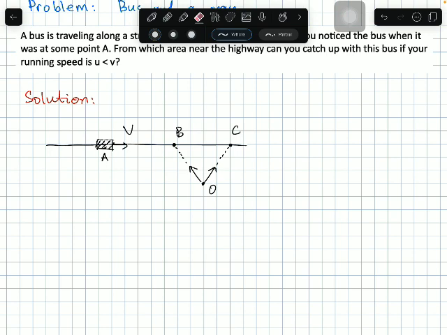Initially, this problem might seem a little bit challenging. If you draw a picture, it is not that challenging, especially the vectors. So as a man standing at point O here, you might be wondering in which direction you have to run. And also the question is how far you are allowed to stay away from the highway. If you go too far away from the highway, you will eventually not be able to catch the bus at all. So the question is, which region allows me to catch the bus?